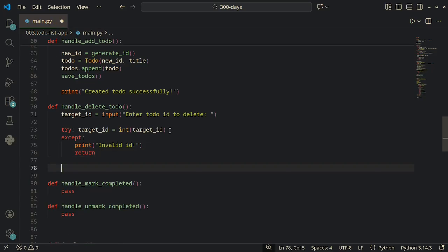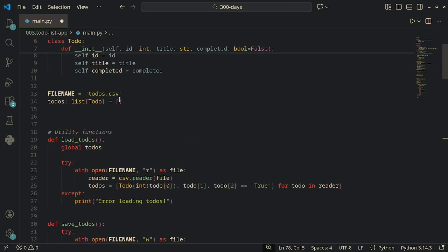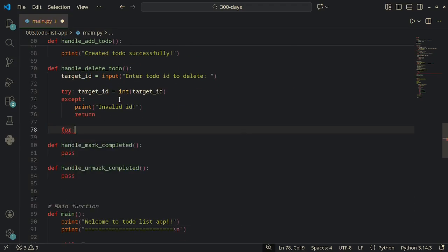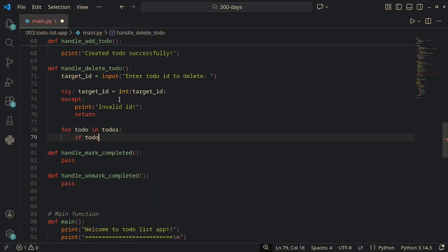After I have converted it into an integer, I have to check if the to-do with such an ID exists in my list here. To do that, I have to use a loop once again. So for to-do in to-dos, if to-do, right now I have grabbed the unique identifier of a to-do from the user, and here I have to identify the current position of that to-do in my list in order to be able to delete it later on.